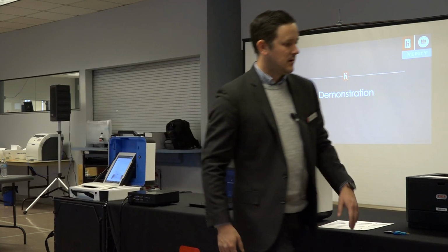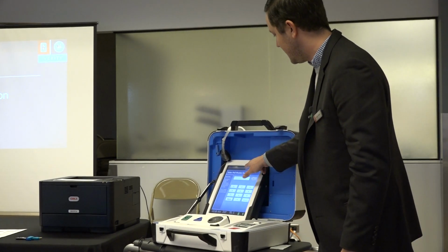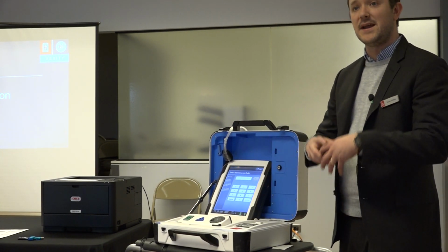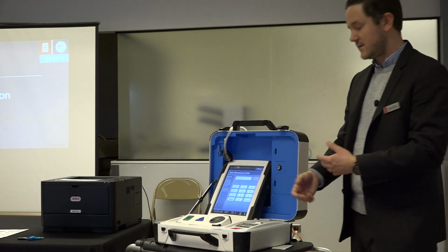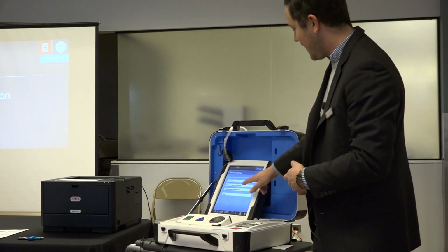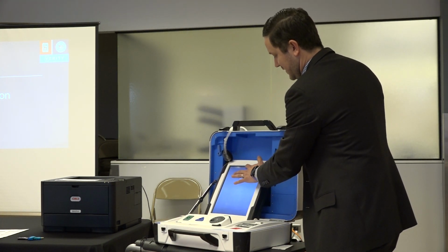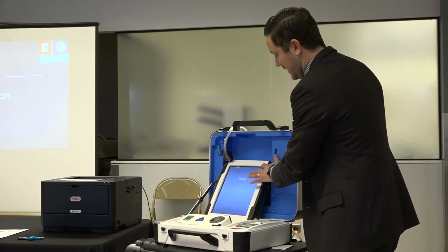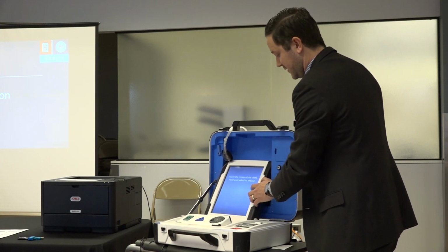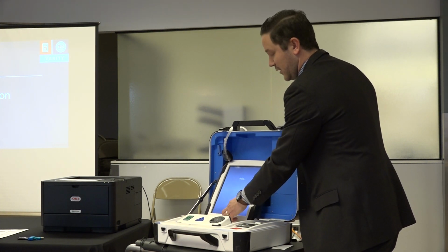But calibration, if I need to calibrate the screen, I'm going to hit the poll worker button on the back, go into the menu, and then I can change settings. But in order to do that, I need the maintenance passcode, which is different than the poll worker passcode. Well, I say that. I made them all the same today, but you would be able to make them different, and you would. Now I can do touchscreen calibration, and it's a pretty standard touch and release calibration process here. Now, these touchscreens are not capacitive, but resistive 5-wire touchscreens, and they're rated for something absurd, like 3 million touches. We do recommend that they're calibrated on an annual basis.